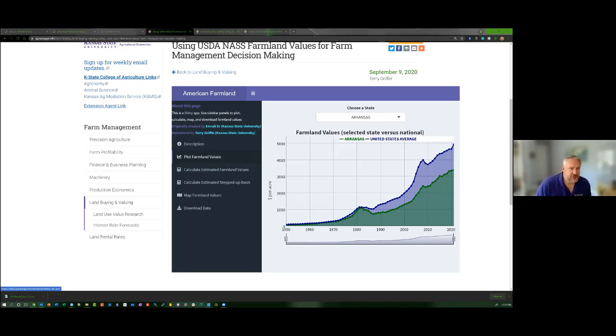So the percentage changes would be different. But no, this tool does not address the contributing factors of hunting, crops, recreational use, and that kind of thing.